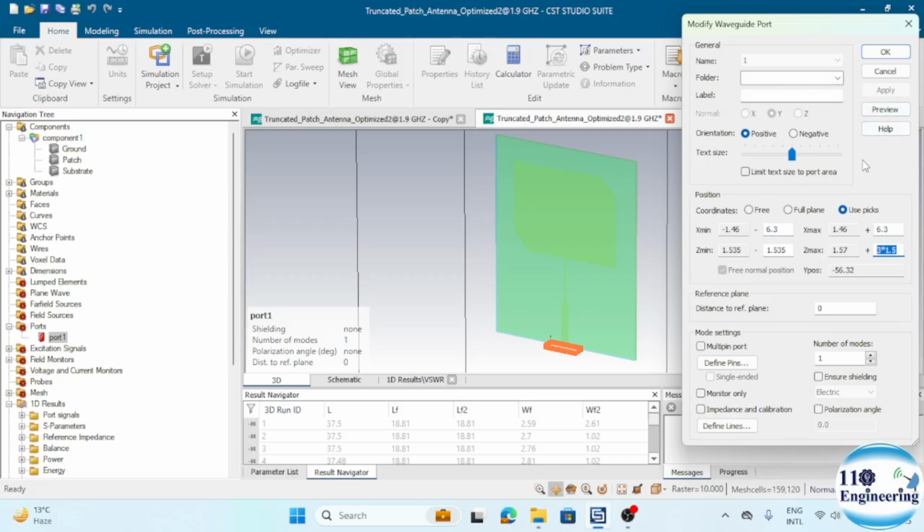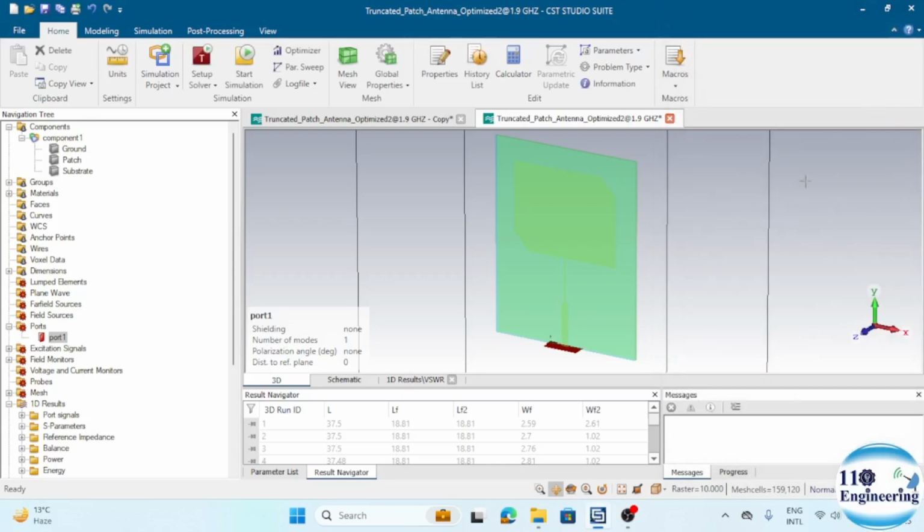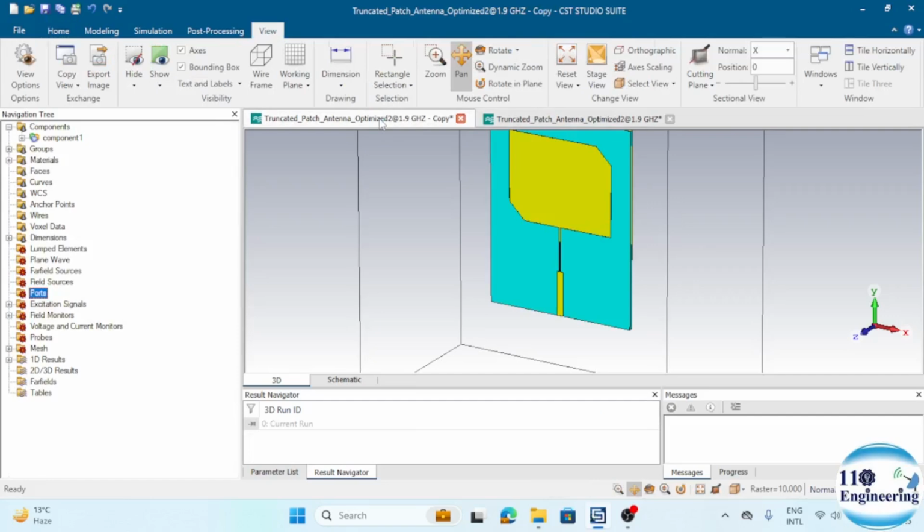So these values and the calculation of these values is a little bit complex, and a somewhat typical method for defining the dimensions of the waveguide. So you can use the very important, easiest and most accurate feature of CST, which allows us to automatically calculate the dimensions of the waveguide and then construct the waveguide.